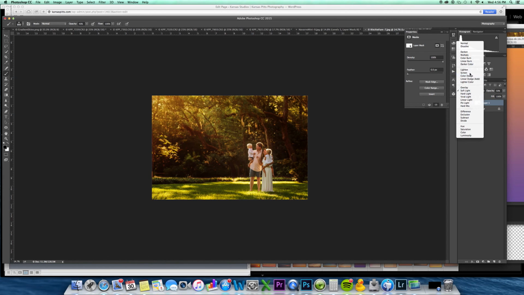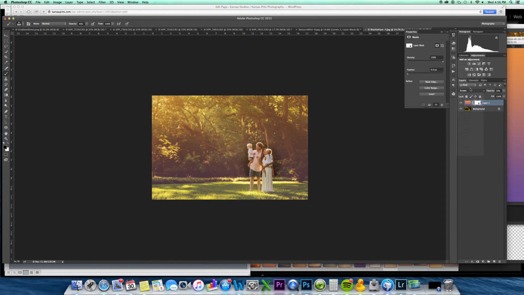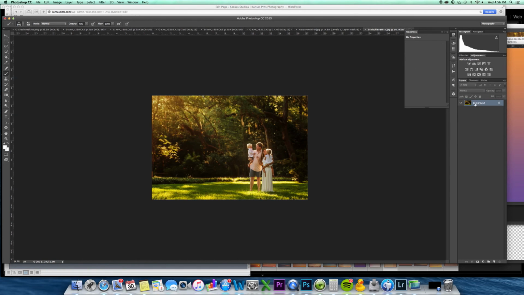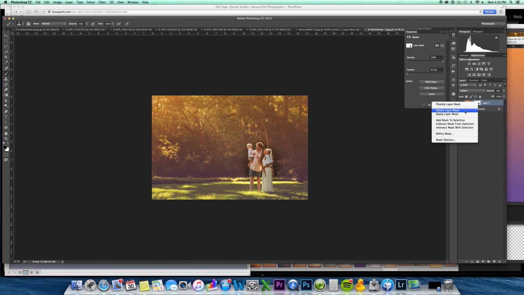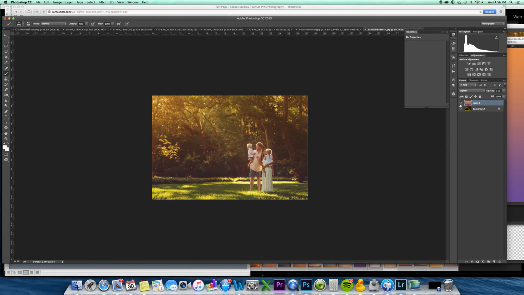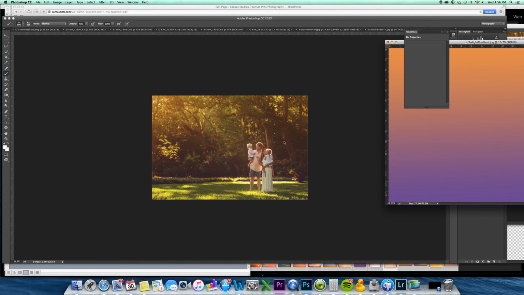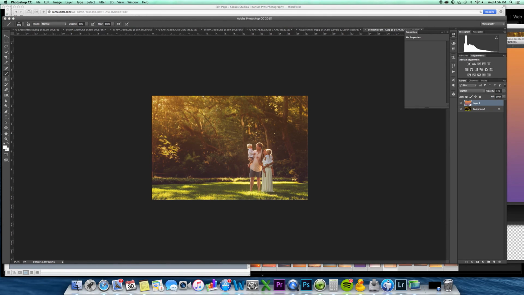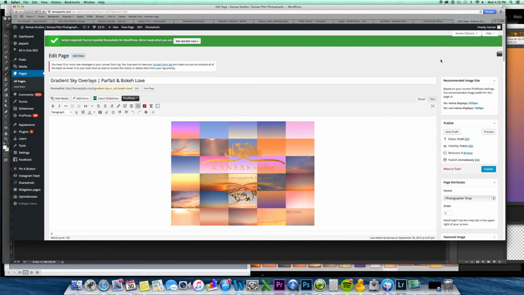The other thing you can do is, I'm going to delete this mask. Oops. You can make this into a matte finish. And you wouldn't think this would turn into this, but you just saw it. So anyways, there's a bunch of different stuff that you can do with these aside from just having them as skies. So I just wanted to give you guys a couple of extra pieces of information.